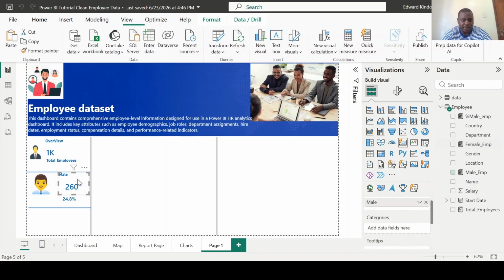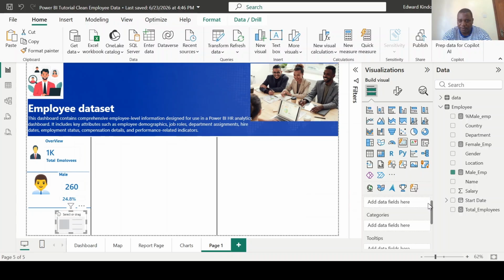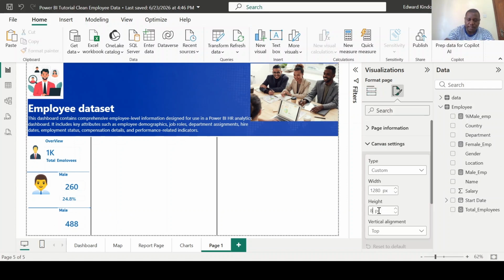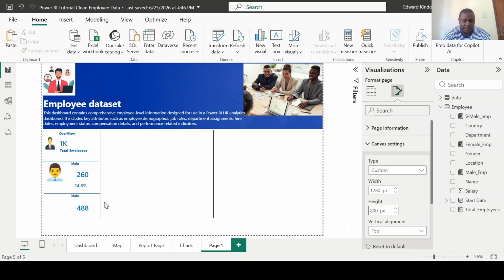So I can just copy this card, copy and paste it, drag it down here, and I come and change here the value from male to female employees, and I'll get this display. I can change the canvas setting to increase on the size.